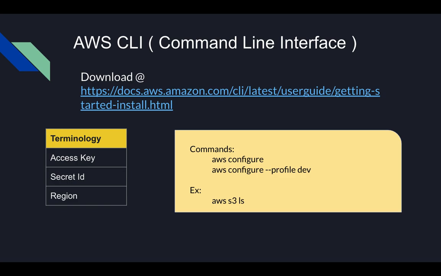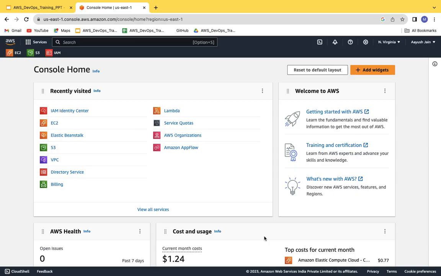That we're going to see in action, but let's first get our understanding of IAM and how to get the CLI access via a demo on the AWS console. Let's jump into the console and then we can see it. Okay, so now I have logged into my AWS console. Let's quickly get into IAM.